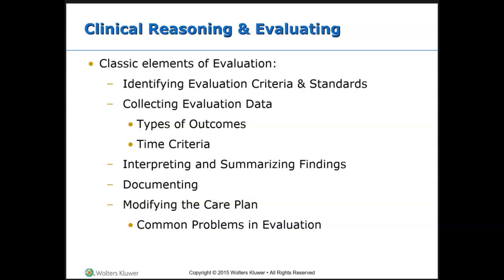So after you collect the data, the next step is to study that information, and you're going to interpret that data so that you can make an accurate judgment on whether the goal was achieved, partially achieved, or not achieved at all. The next step is to document the judgment. This is done by making an evaluative statement. So first you state if the outcome was met, if the outcome was partially met, or if the outcome was not met. Then the second part of that statement is the data you gathered to make that judgment call.